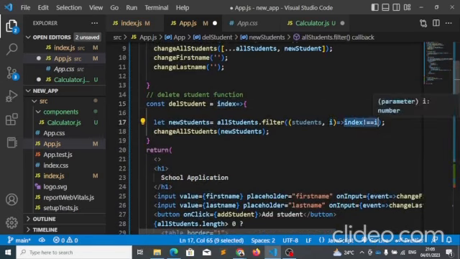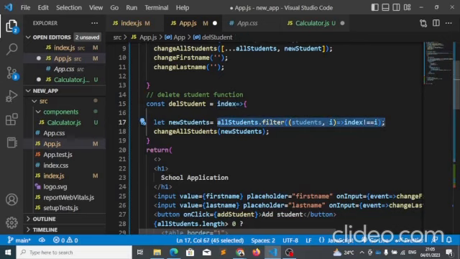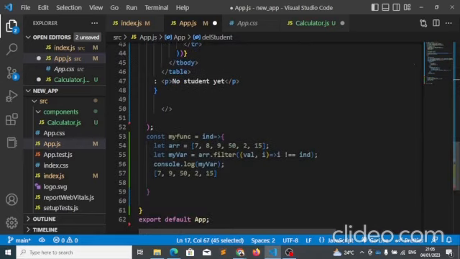So at the end of the day, it's going to return everything except the one that owns that index. So new students will be all the students here except the one that owns that index that we clicked on. That is all we just did there. Let me delete this function now.